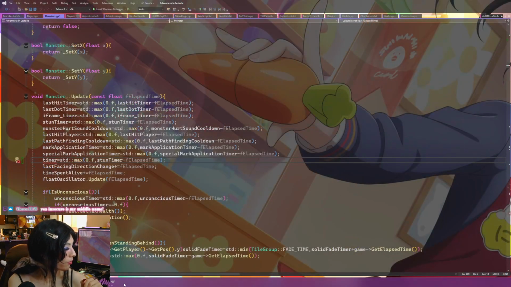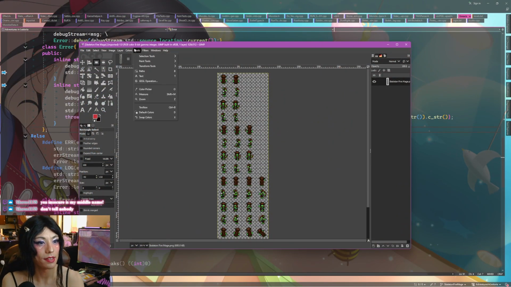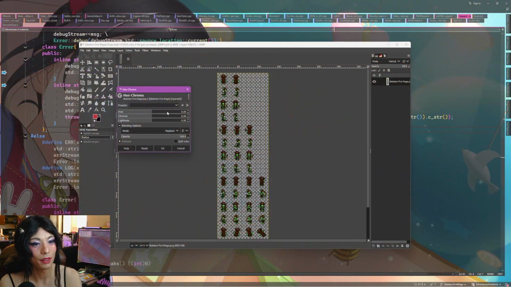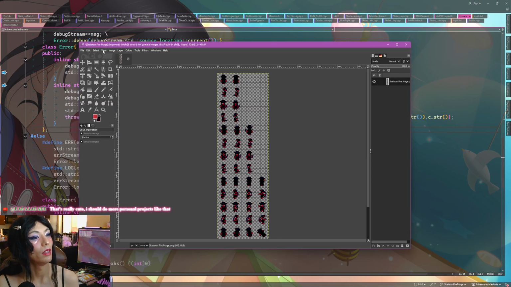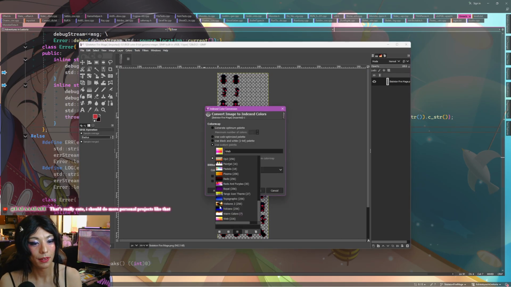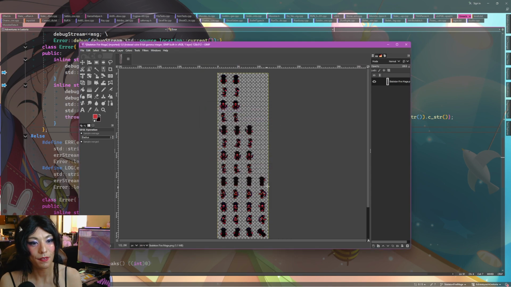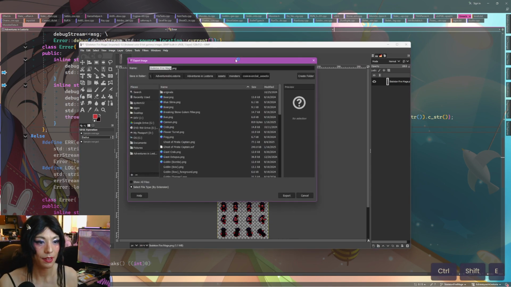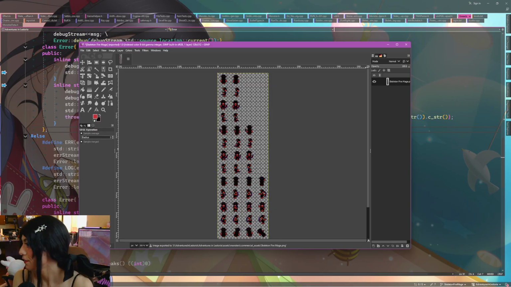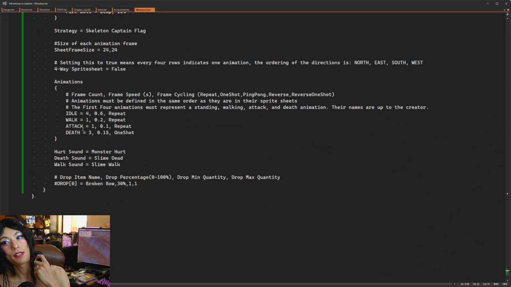So we're back here. I did say I was just going to use this sprite sheet as the skeleton fire mage for now. So I'm just going to make it red to pretend, right? Let's adjust the hue to be red. All right, you're red now. And I'm just going to snap them to our palette real quick, just to give us something to work with for now. So I'll go ahead and save that. And we'll just do the default stuff. So we have idle, walk, attack, and death.